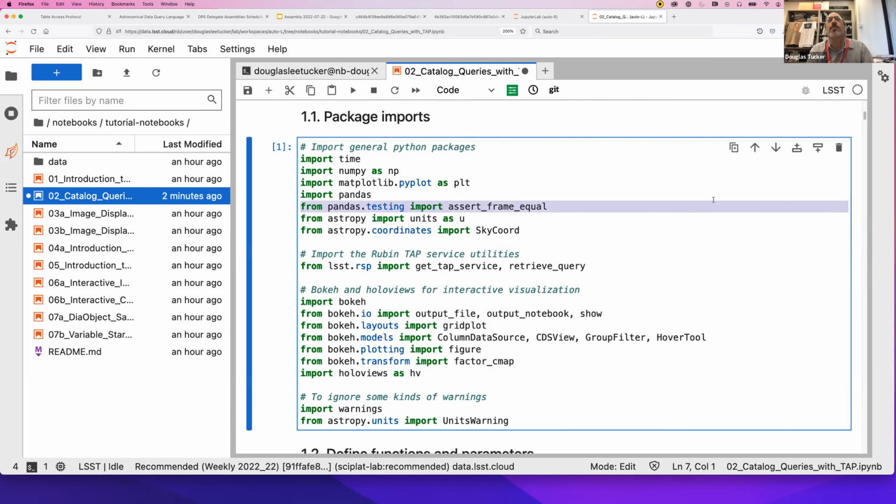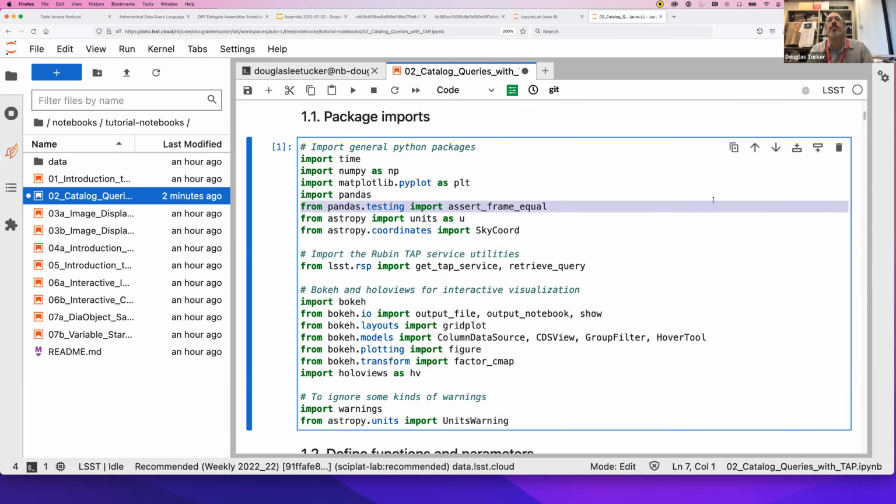And for users, if you really liked HoloViews and Bokeh, then you might like to move on to notebooks number 6 from here. I think specifically 6B really digs into using Datashader and obtaining huge data sets via TAP and plotting them, which we'll cover in a future assembly. If you're excited by what you learned from Douglas, the 06 notebooks are your next stop. We'll continue to take questions in the chat about notebook 02. Maybe you'll stick around and fiddle with notebook 02 while we move on to the intermediate level tutorials. That's totally fine. We'll take questions at any time.